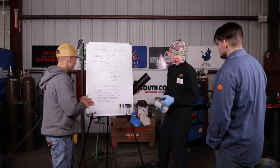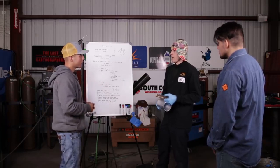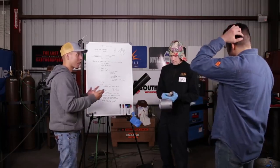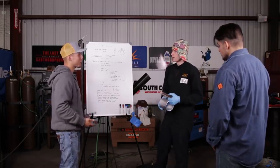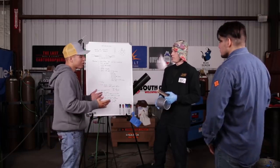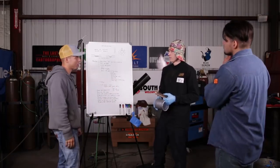Okay, so now anybody that's pretty much thinking, can I use a wire wheel for that? Can I use any mechanical tools, a grinder or anything like that, to prep it up easier for me? That's what they're probably thinking. If anybody hasn't welded aluminum before, they probably think, well, I could just wire wheel it or something. What would you tell them?